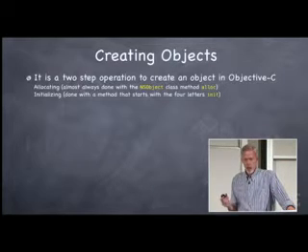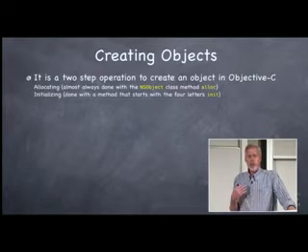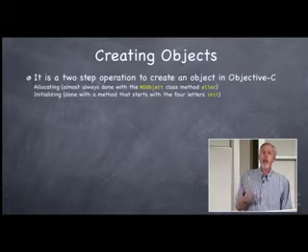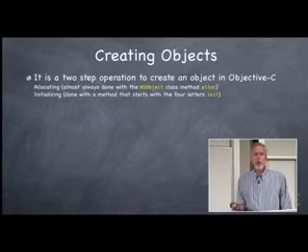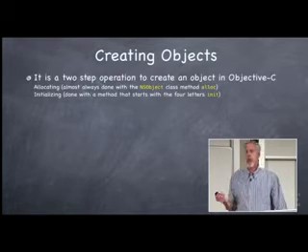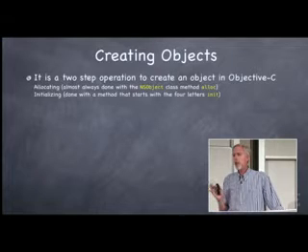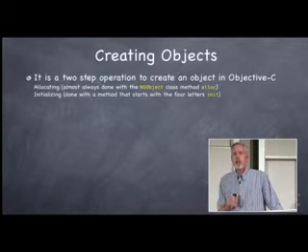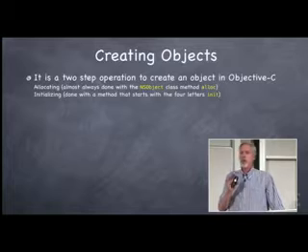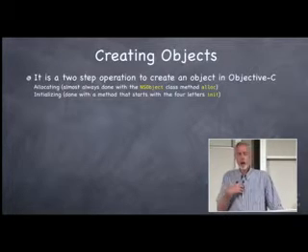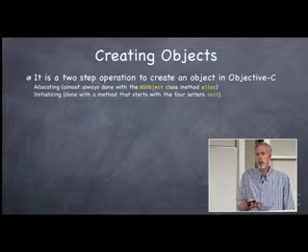But we'll start with creating objects. How do you create an object? You've already seen this because you created your calculator brain in your assignment number 1. You created it by doing this nested alloc init. Remember that. That's always the way we create new objects in the heap. Now, creating objects is different from asking some other object to make an object for us. These are objects we're creating ourselves in our code.